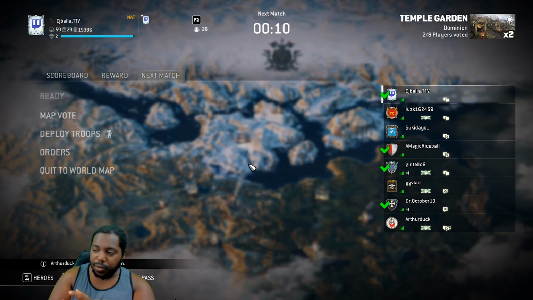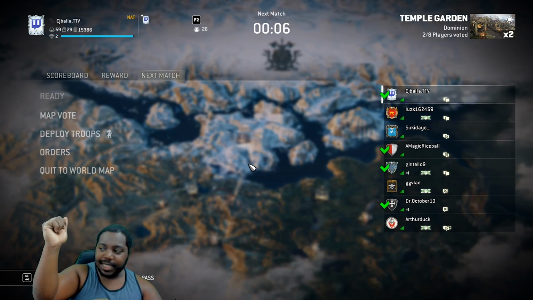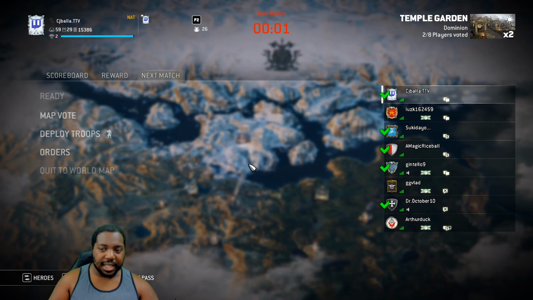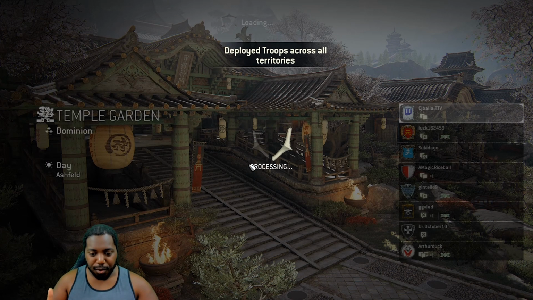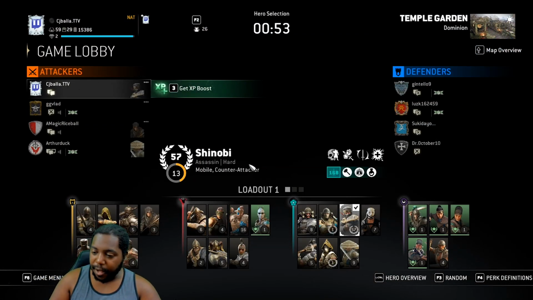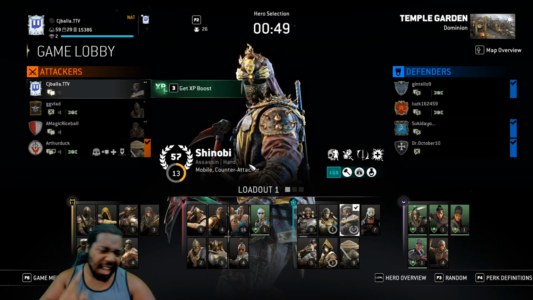Now, what is recovery frames? Whenever they throw an attack, the time it takes for that attack to hit is your recovery frame. When your opponent is doing a long animation, that is a recovery frame. If your opponent's doing an execution or is stumbled, that is a recovery frame.